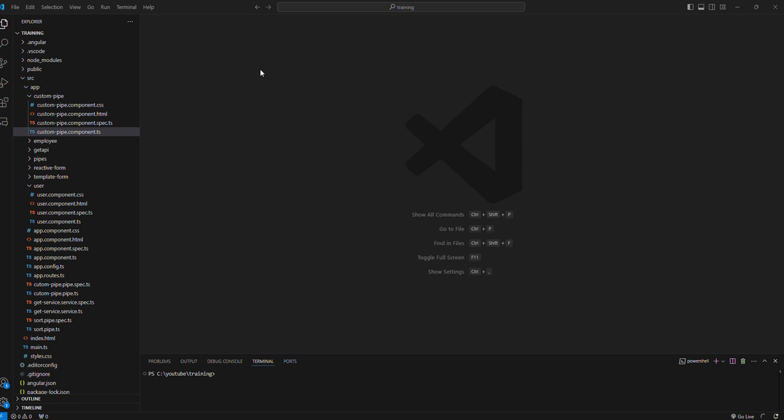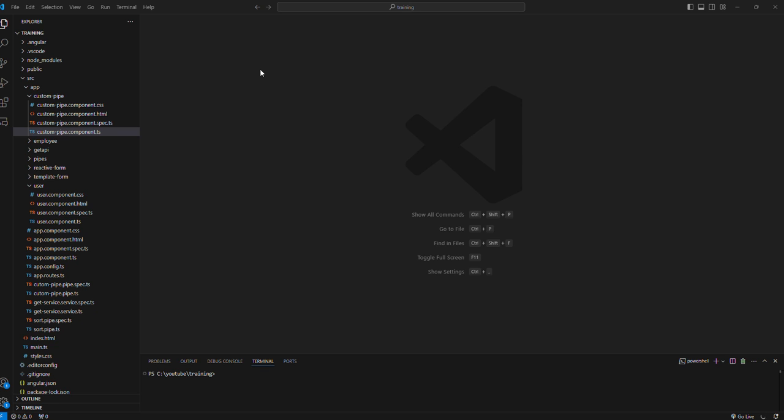Then the post API, when we want to create or send data. Then there is the put API, when we want to update the data. And the last one is delete, when we want to delete any data.